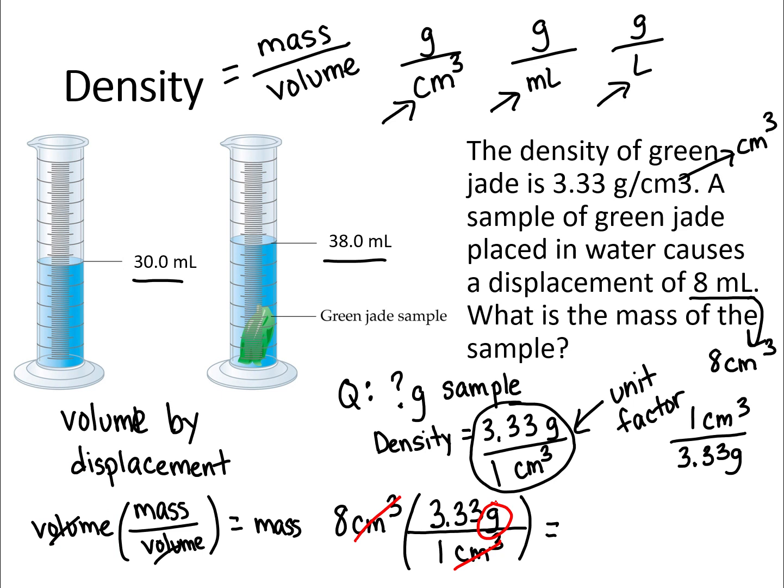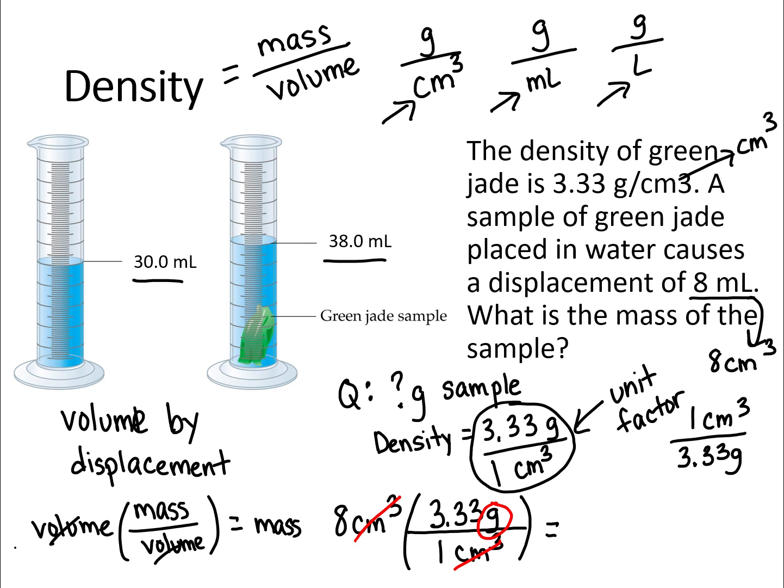I know we're moving a little bit fast here, but hopefully these are a little bit easier to grasp. So is everyone with me? Density as a unit factor, and how we can set up the problem taking the volume that we know about our sample and multiplying by density as a unit factor. It's the same idea, getting rid of the units and figuring out which units need to be in the bottom, which ones need to be in the top. So all of that we did in the beginning was figuring out which unit factor to use. We're still using that.